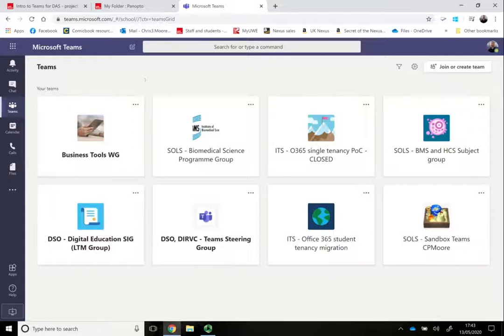Okay, so this tutorial is going to very briefly go over SharePoint and how it works within Teams. Now, SharePoint is a platform that sits behind everything. It is, in effect, a series of folders and files, just like the File Explorer on any computer, like going to your C drive or even your OneDrive. The difference here is how you see it.